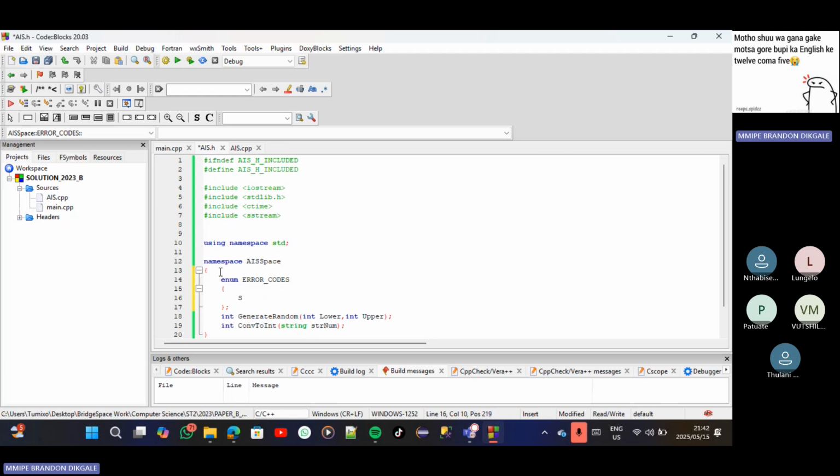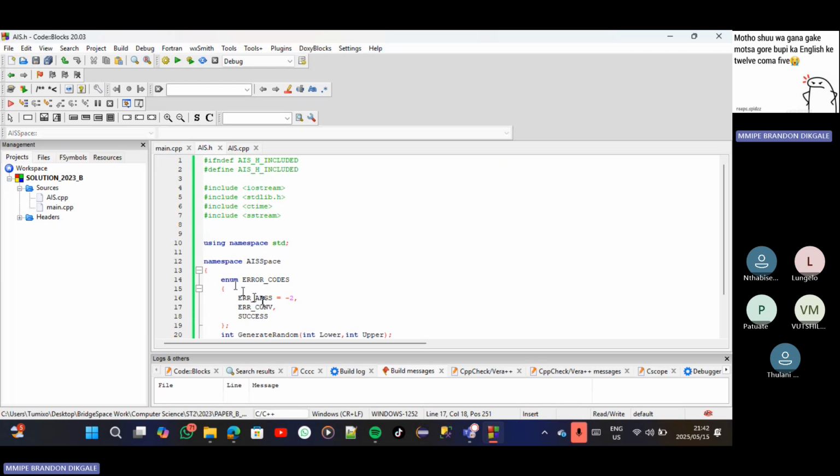We have success, but for my error code I want invalid number of arguments to be -2. Then I want an error code for conversion, I'll just call it conv.